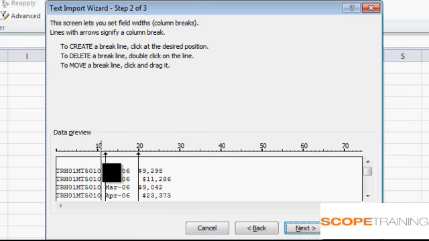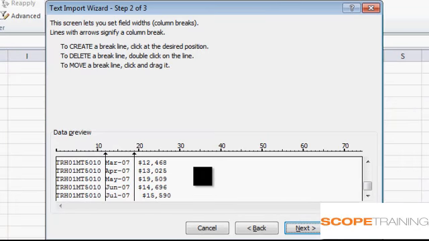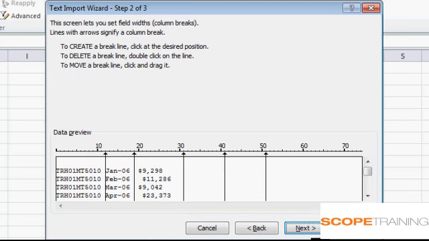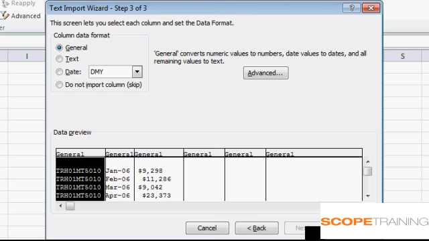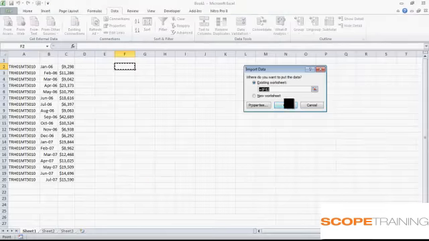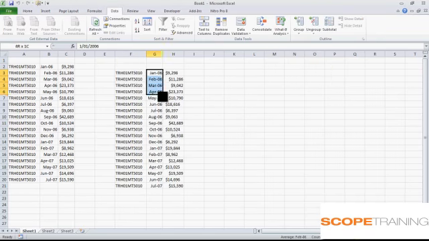and you can see I can actually just move these around. So if you've got big enough space between the two of them, you can actually just use that to work out where your columns are. If you click, you can create more of them. I'm just going to click next and finish. Again, that's brought that in there. So that's probably the most important way to import data.